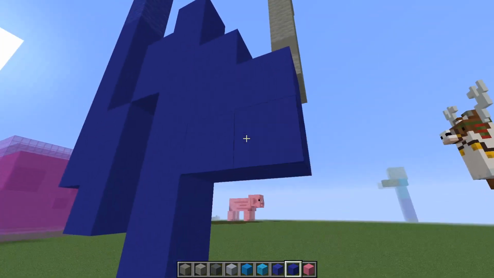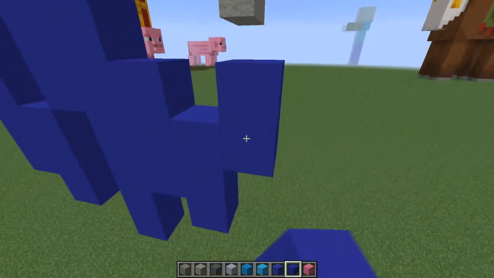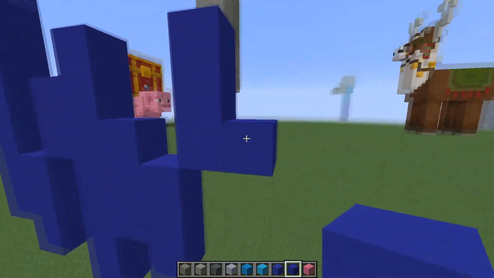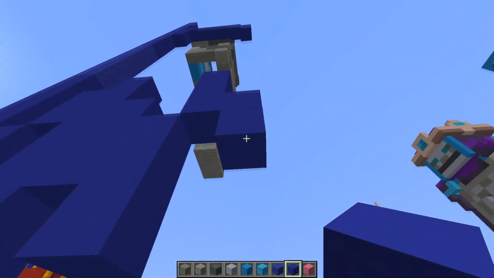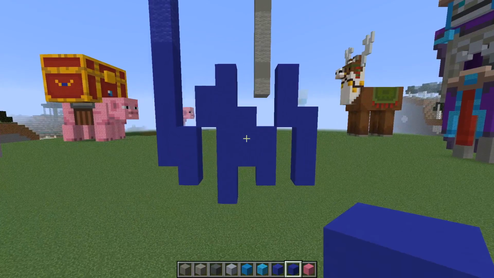From there, we're going to come across by 1, 2, 3 again, so it's like a little stairwell coming down there. And then we're going to go diagonally by 1, 2, 3 blocks. And then from there, we're going to go 1, 2, 3, 4 blocks on the end. So you should have something looking like that.